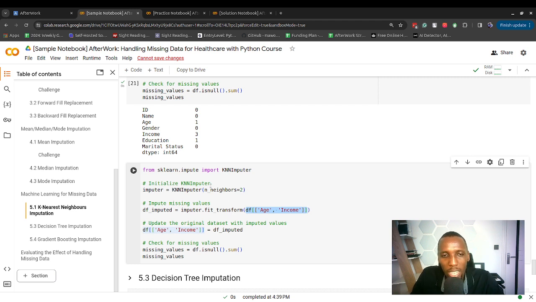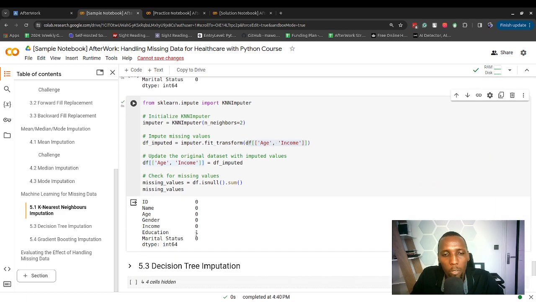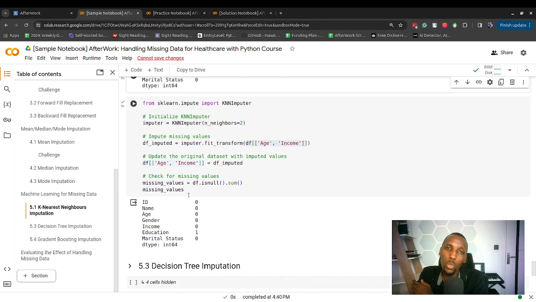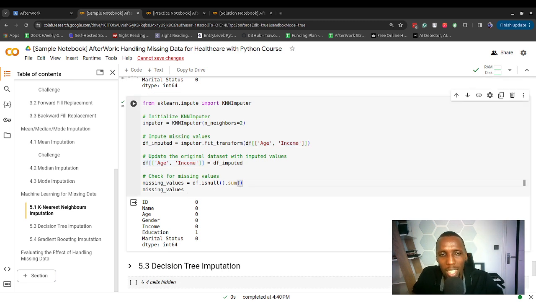It imputes the missing values based on the strategy that we've talked about that KNN uses. Then we update the original data set with the imputed values and check for missing values. In our case, we only have one for education, which we can later handle with, let's say, mode imputation, considering that education would be categorical.